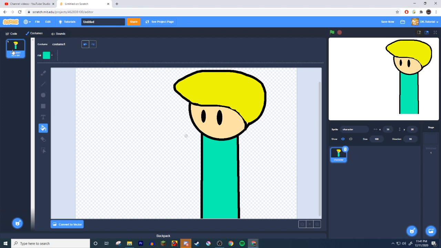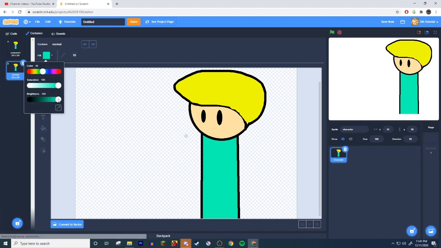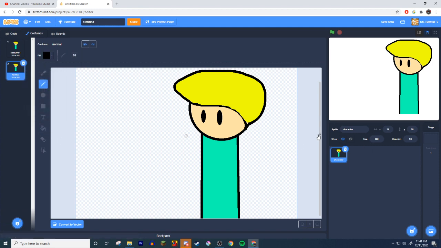Now, you need to come up with some poses. Duplicate your basic sprite. And then name this one normal. For like a normal average pose. Then all you need to do for that is just give yourself a mouth. There you go. If you want to get really fancy, you can even add some arms. This will show people how deep your character is.